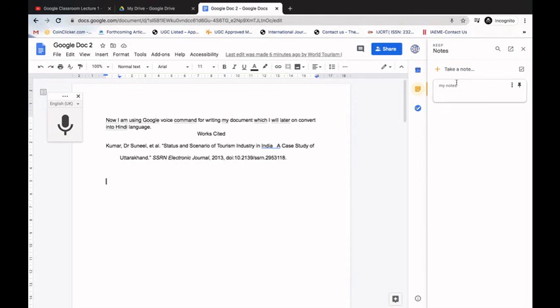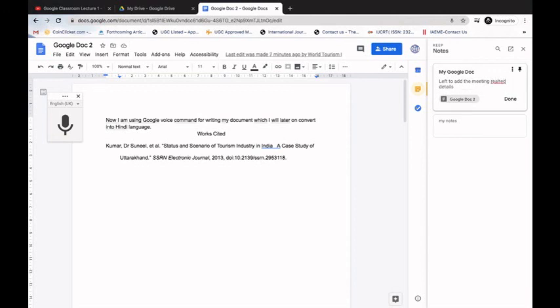So how to do it: you have to click on this plus button, and there you have to add the title. I'll write my Google document, and I'll add a note to add the meeting related details.